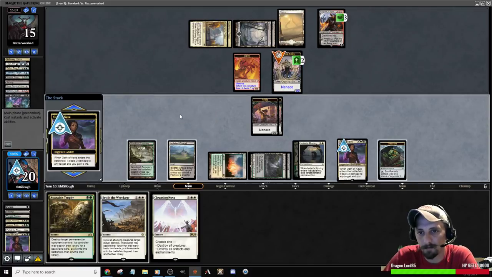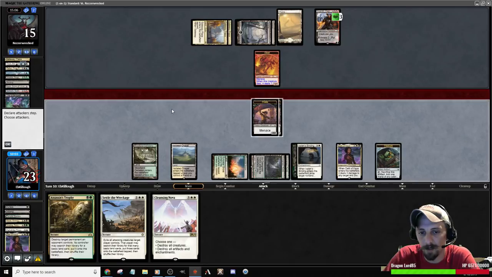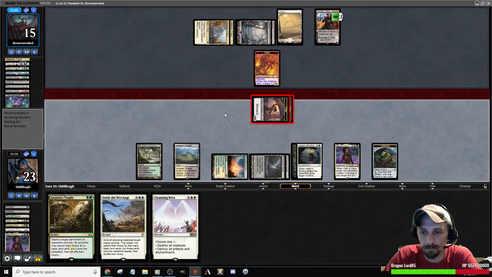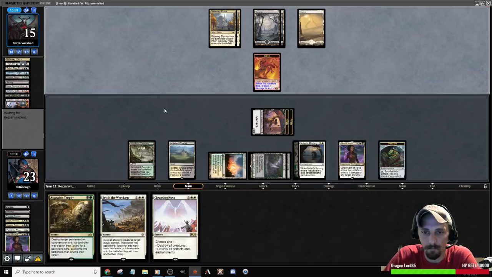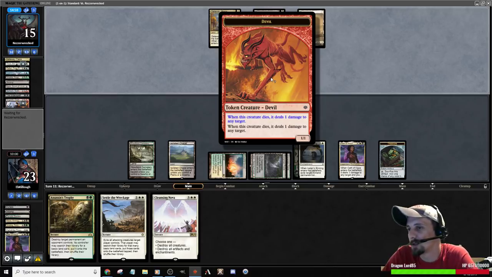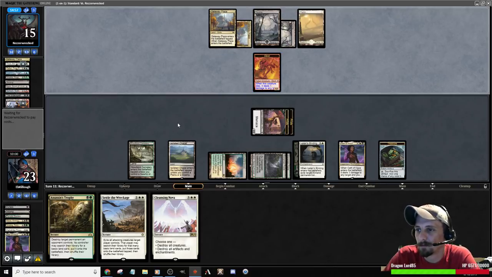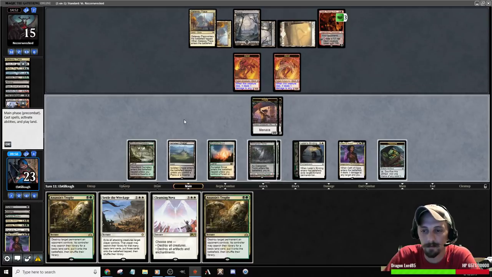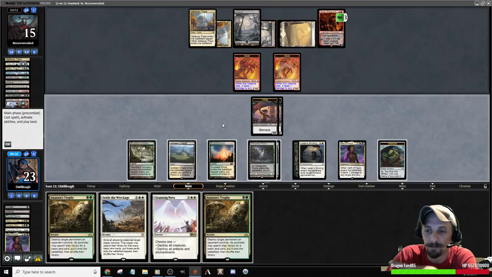I'll kill the zombie, and then we'll just kill Angrath as well this turn, just to be done with it. This little devil just chilling. Another devil. He's got devils. So now the devils get to clean everything up, right? Is that how it works? I swing with one, he double blocks it, and then he gets to shoot the other one.